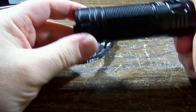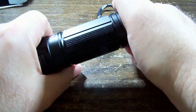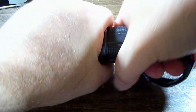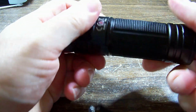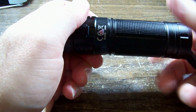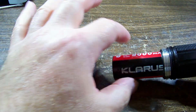Let's try undo the end. Does that open? One of these ends is going to unscrew, I think. If we grab both ends and twist. No, what if the body comes off the... Oh, there we go. So the body comes off the front. Here we go.